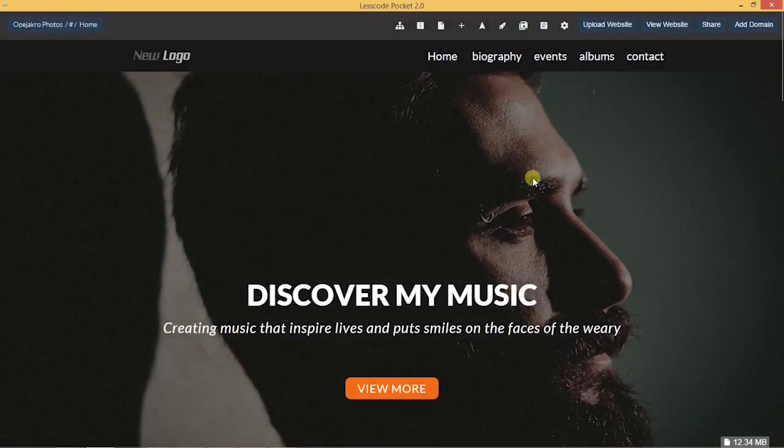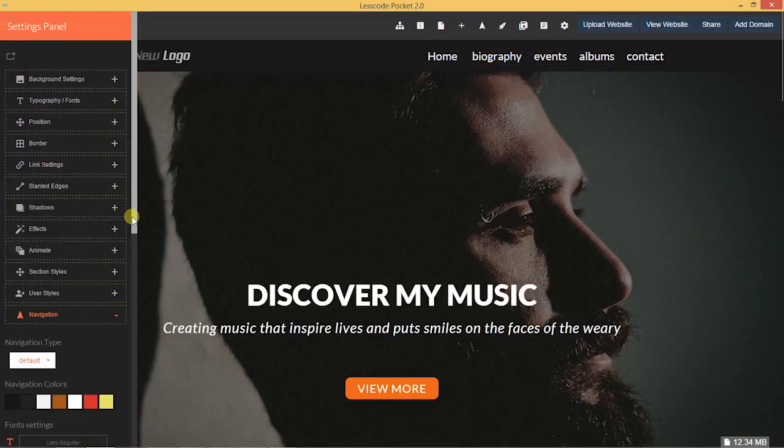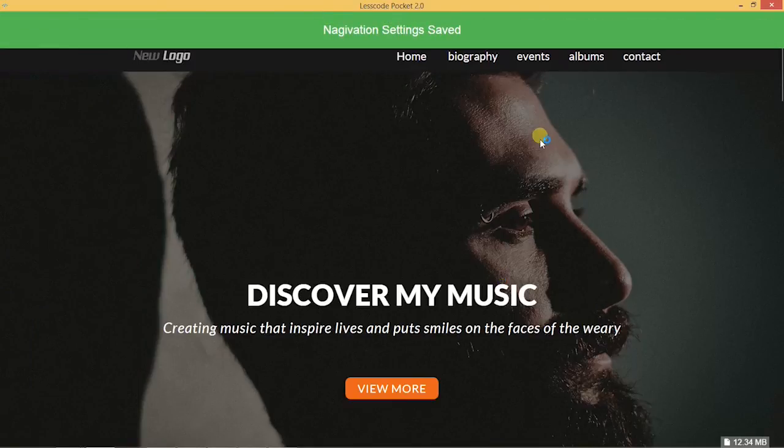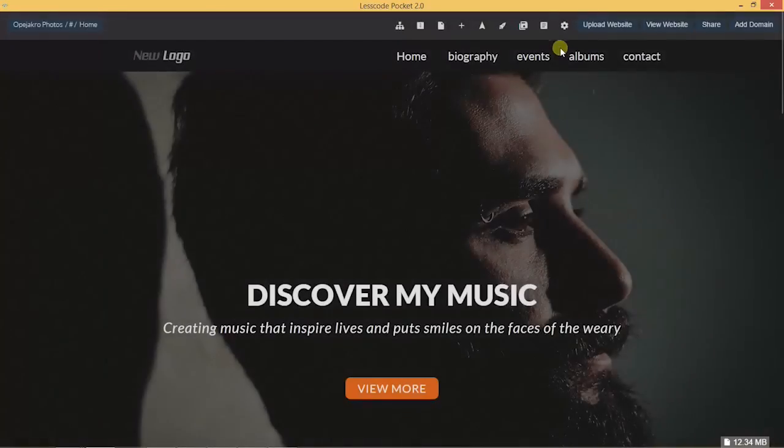Now that we created the other pages for our navigation, we want to space the words out a bit, so we use this option to space them out a bit and click on save. So as you can see, all our pages are displayed here.